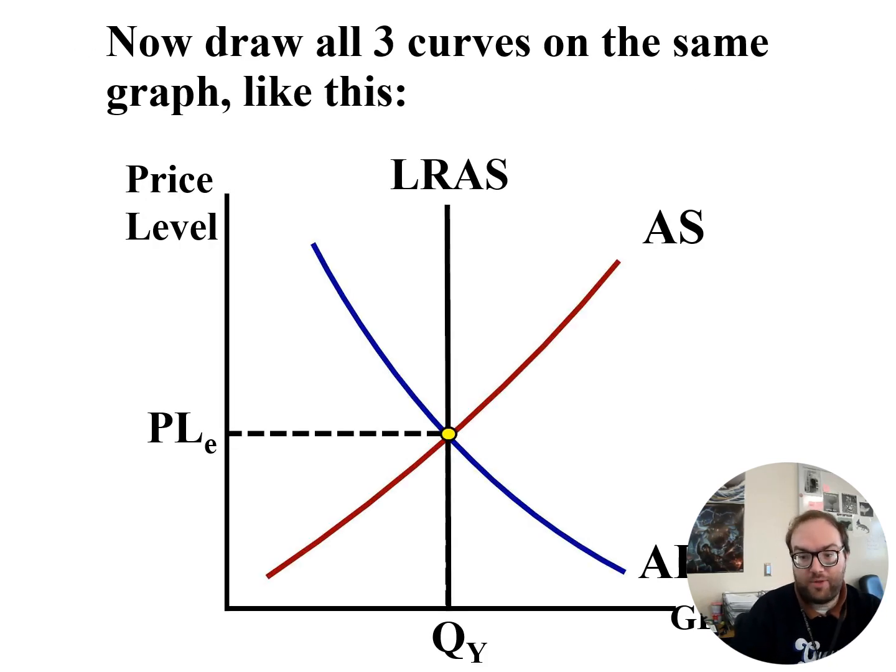If you were to take all three of the graphs we've studied so far, aggregate demand, aggregate supply, and LRAS, the long run aggregate supply, and graph them on the same graph, it would look something like this, right? We can combine all three of these together because their axes are the same. Price level is always on the y-axis for all of these graphs, and real GDP, or the size of the economy, is always on the horizontal axis, the x-axis. So we can graph all three of them together and use them to represent the three states of the economy.